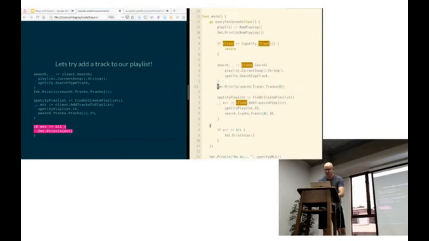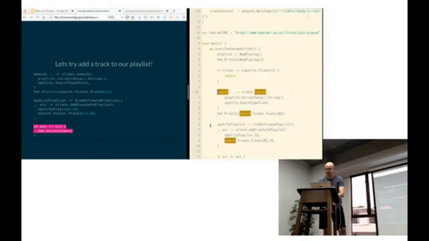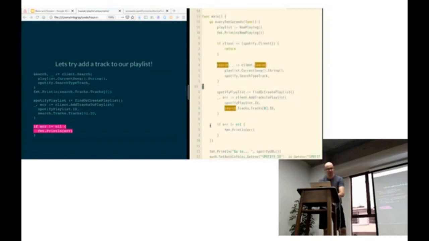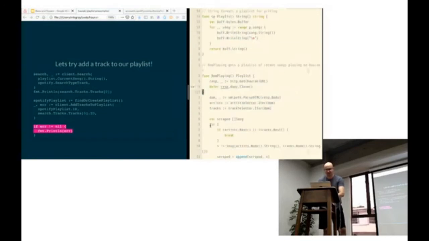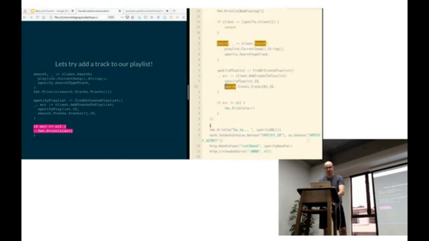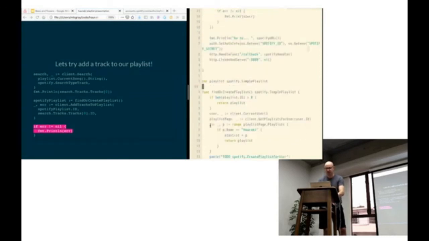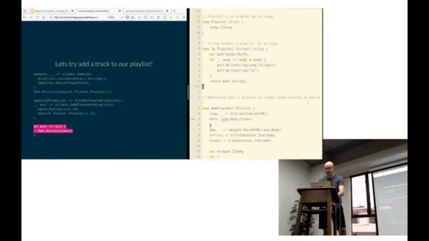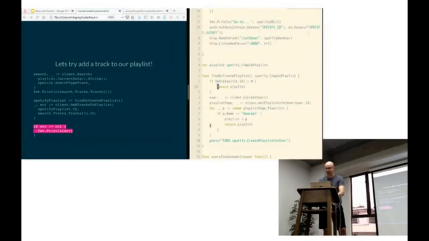63. Tracks, track 0. Do we need search in that way? We've got it everywhere. Let's get rid of that. Oh, but it does. It does need it. It needs it here, so it would just explode there. So the search must be wrong, and I've had this a couple of times, so I'm going to hack it just for you.